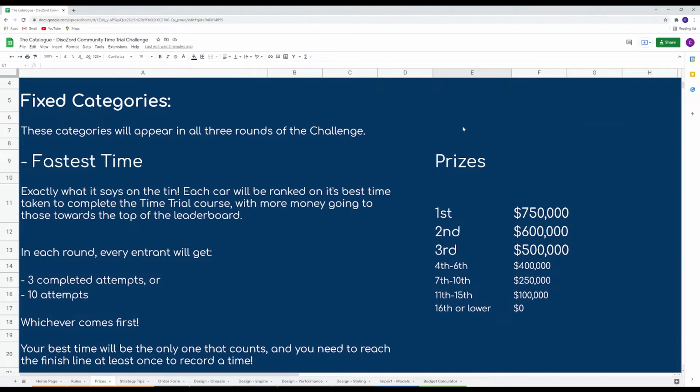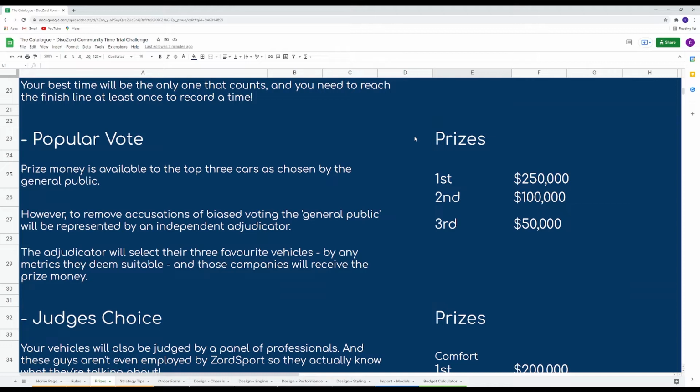If your car is fairly drivable and it gets to the finish 3 times, then that will be your lot. Other than the fastest time category, we've also got the popular vote. This is available to the top 3 cars as chosen by the general public. However, to remove accusations of biased voting, as in you all voting for your own car, if I did it via Twitch chat, instead it'll be represented by an independent adjudicator, and that person can't be bought.